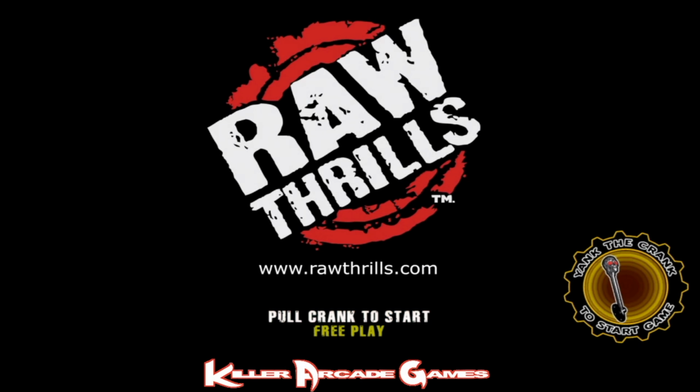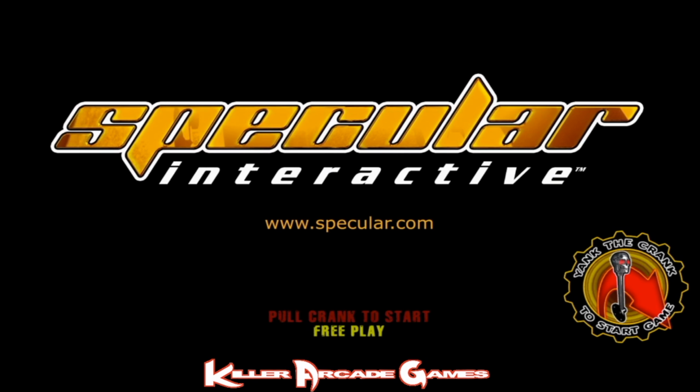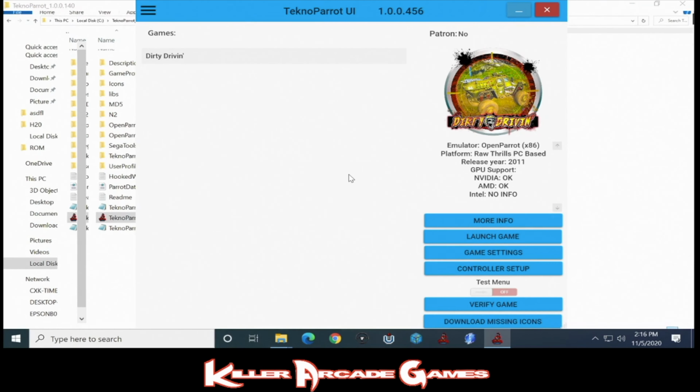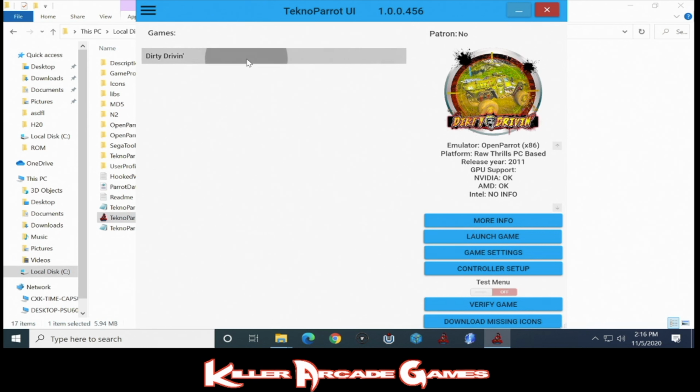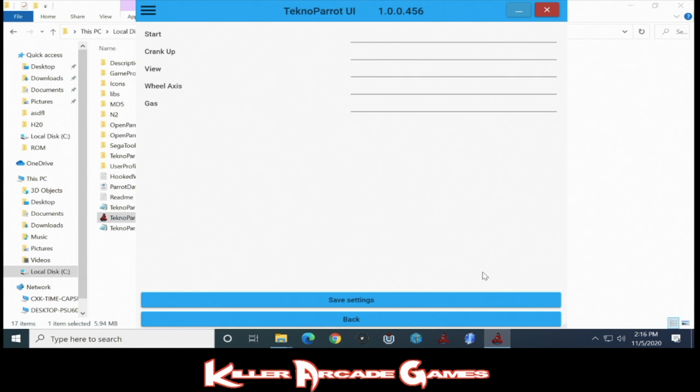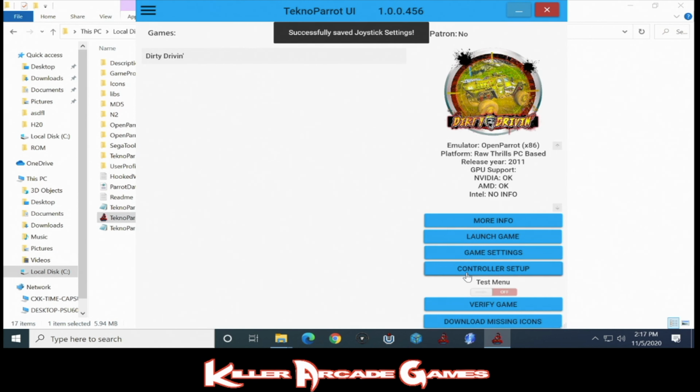We have it ready to go, but you still need to set your controls. So hit Escape on your keyboard. That'll end the emulation, take you back to Teknoparrot. So to set the Dirty Drivin' controls, make sure Dirty Drivin' is clicked over here. Go down, click Controller Setup. And from here, just click in that box, press whatever key you want it to be. In my case, I just have a keyboard handy. Crank up, we'll go with up on the key button, why not? You just keep pressing buttons as you go. You click in there, press whatever you want it to be, whether it's a controller, a steering wheel, what have you. Boom. And then you need to go down and click Save Settings. That way, when you launch the game, you can now control the game.